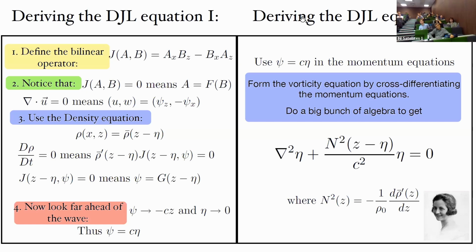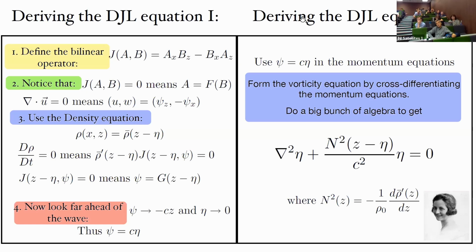Okay, so then the rest is just algebra. You plug it into this, you end up getting this expression. After a little bit of algebra, you say, aha. So unless I'm unstratified everywhere, this Jacobian's got to be equal to 0, which means these two quantities are not independent. So psi is a function of z minus eta, and then you ride one of the streamlines way upstream, and you say, what happens upstream, right?